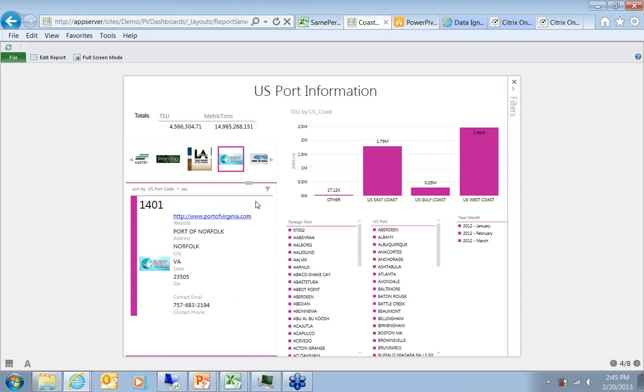So it's a nice thing to have, particularly useful if you're product oriented. So if you're selling 100 products or so, each with an image behind it and then some details, you can put those on reports and then have the most prominent details in a card setting, allowing users to scroll through them.